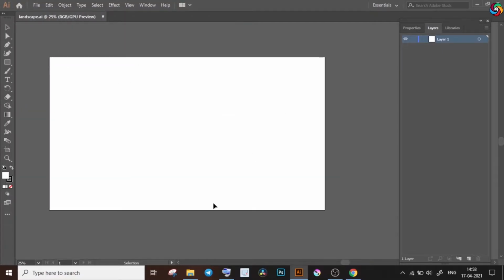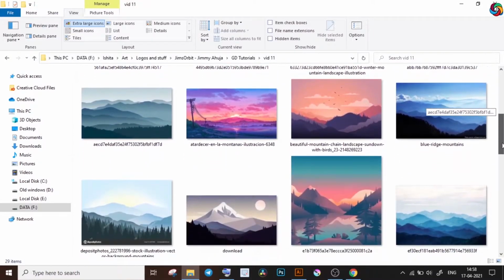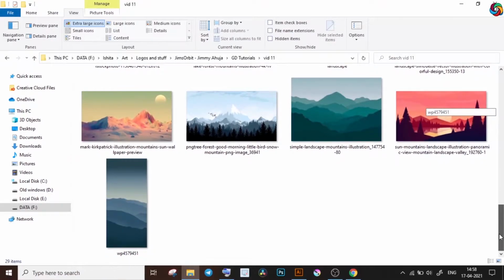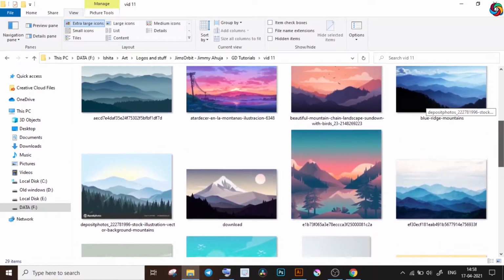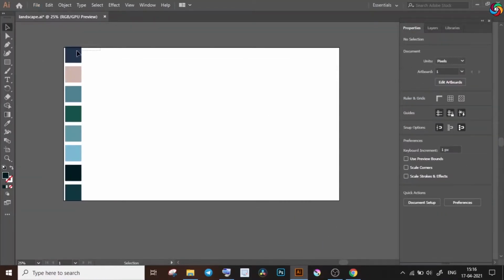Now for this design, what I did first was collect lots of references and create a mood board. This included both illustrations and real photographs. These pictures helped me decide what exactly I wanted to make, the color scheme, the composition, the shapes, and so on. Once I sort of had an idea, I started to make the design.